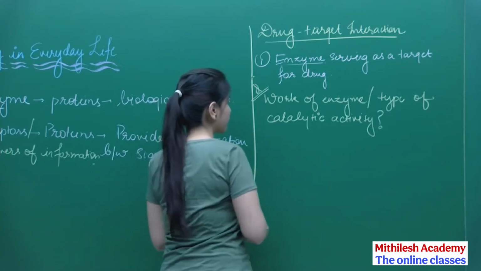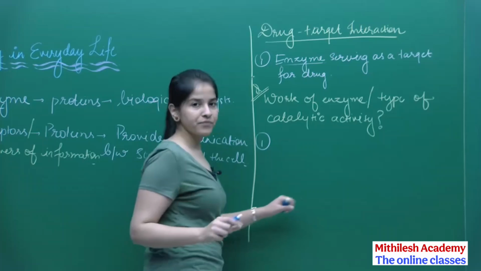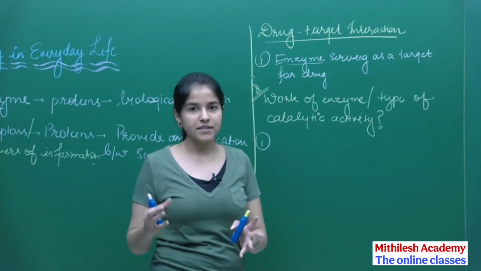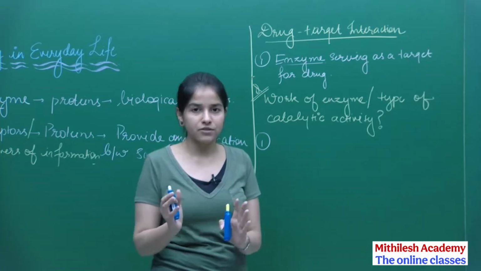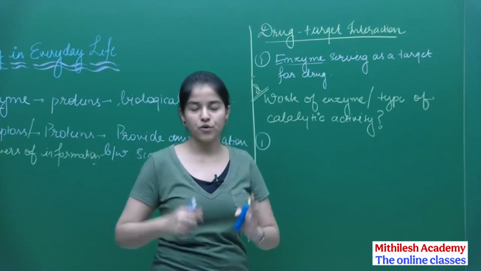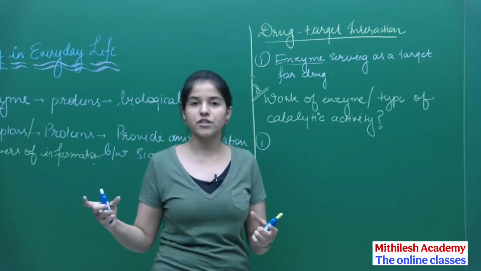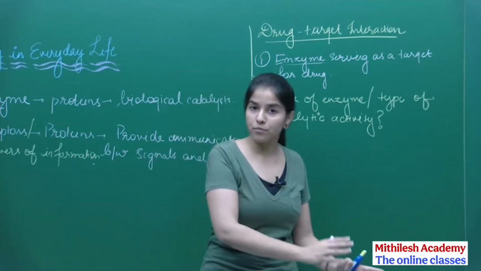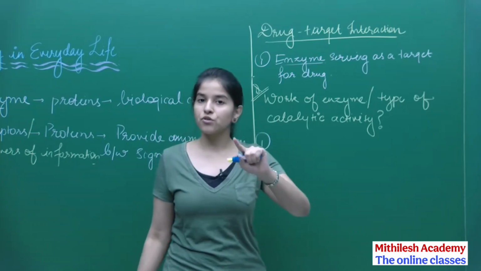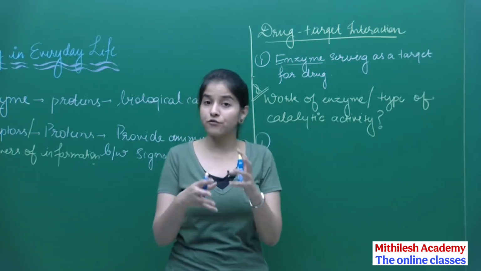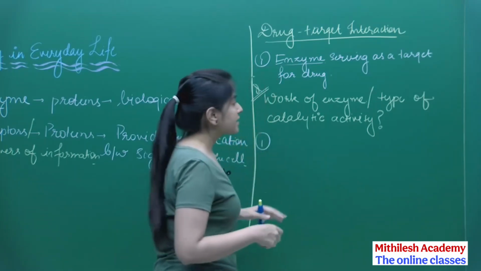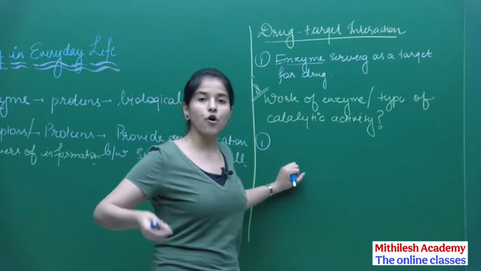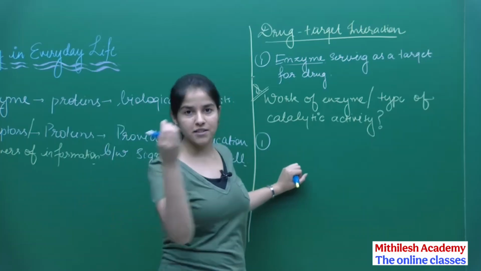So, first thing what enzyme does is it provides an active site. If there is an enzyme, it has got a proper active site in which the substrate fits. What is the substrate? The reagent, or I can say the reactant which needs to be converted into a product. So, you must know that enzyme is nothing but a kind of a catalyst. Catalyst is nothing but a reagent we have taken in order to convert a reactant into a product.